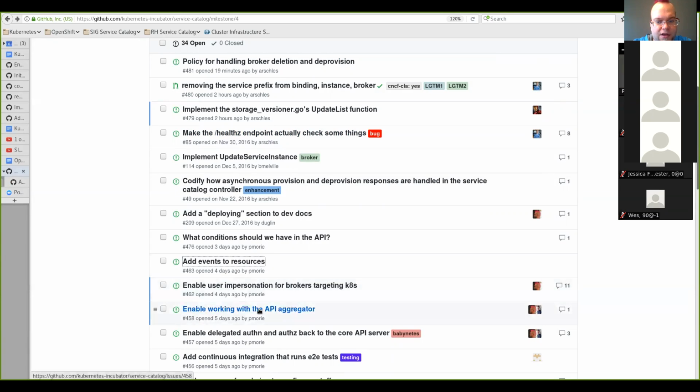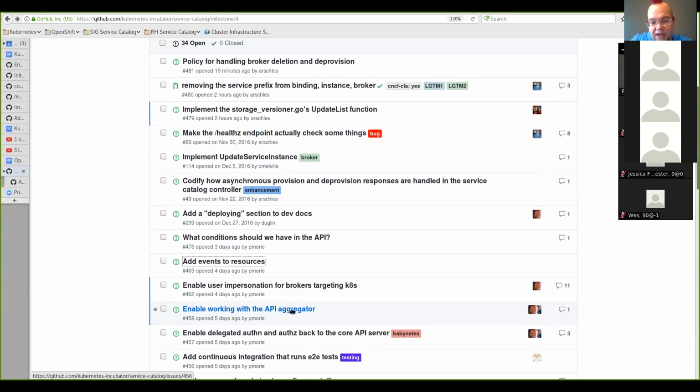Next one is enable working with the API aggregator. If anybody doesn't know what the aggregator is, just really quick, we expect the predominant extension model for Kubernetes to be one where you make a new API server, and the API aggregator is a thing that basically sits in front of n number of API servers and allows a client to discover the right endpoints to go to for particular APIs, if they're a smart client.